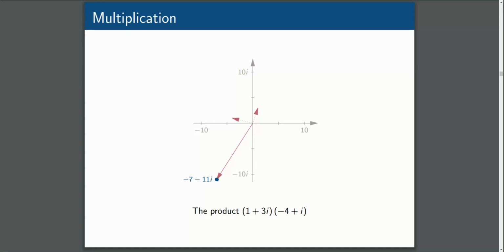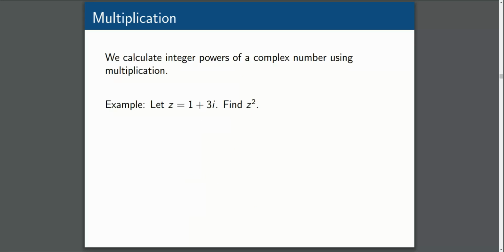Okay, the next thing that we're going to do is take a look at two special cases, two special patterns involving the multiplication of complex numbers. The first of these patterns has to do with powers of a complex number. As long as our power is an integer, as long as our power is a whole number, we can think of raising z to a power as a type of multiplication. I set up a problem like that here.